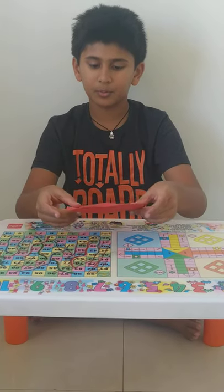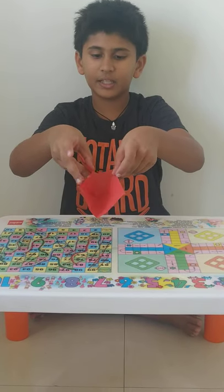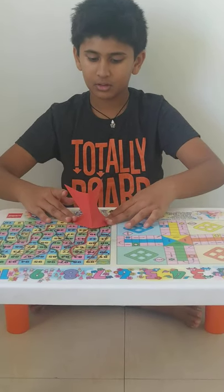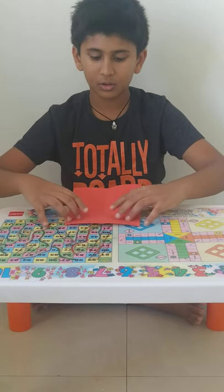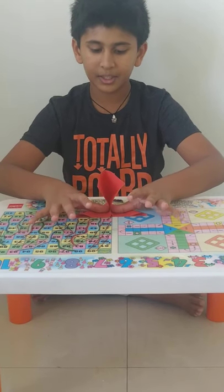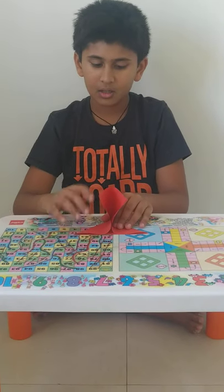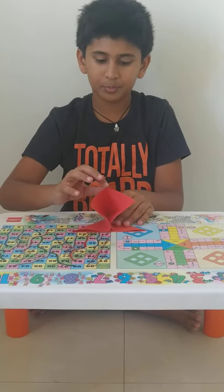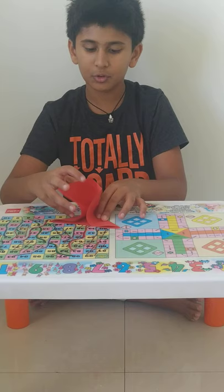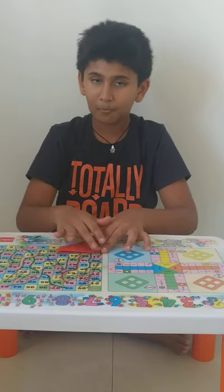Now you have to take these 2 lines and press them together like this, then put it down. So these are the triangles. You take these 2 lines, attach them and press it down. Over the down part there will be a triangle. Now this upper part you have to put over here.